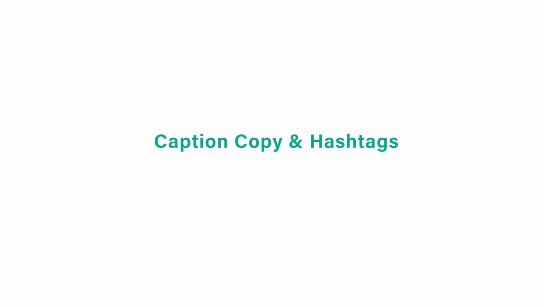Caption copy and hashtags. For each individual post you put out into the world, Instagram is scrubbing through the copy and hashtags that you are using and using this to identify and categorize your content. We've spoken before about how it might be best to simply assume that from Instagram's point of view, you are posting a blank image until you tell it what's there through your caption and your hashtags. This means, again, using keywords you'd like to be found under or associated with in your captions, as well as your hashtags, so Instagram has a very clear picture of what both your post and account are offering.